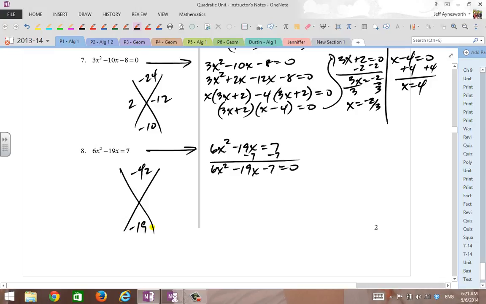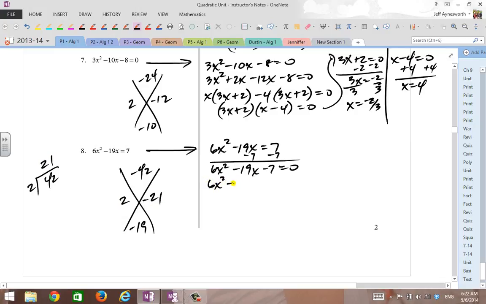So let me see. 6 times 7, if I put a 6 times 7 here, I don't even have a chance. 6 plus 7 is 13. So bad choice there. What's 42 divided by 2? 42 divided by 2 is 21. All right, so try 2 times 21. One of these has to be negative. Now I need a negative 19, so let's make the bigger one negative. 2 plus negative 21 is negative 19, and there we go.